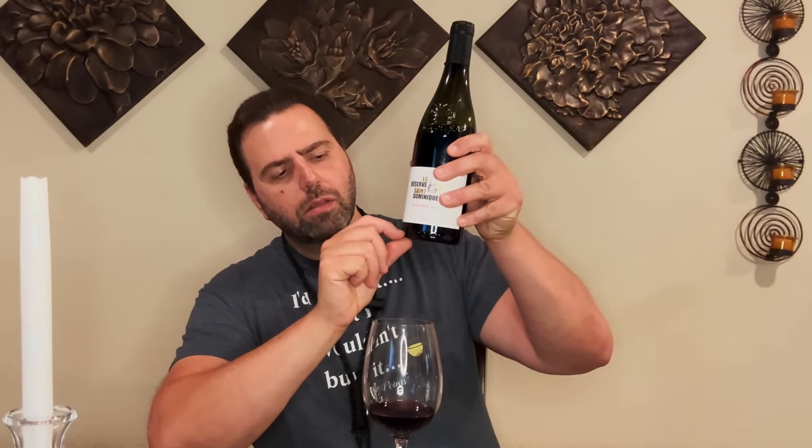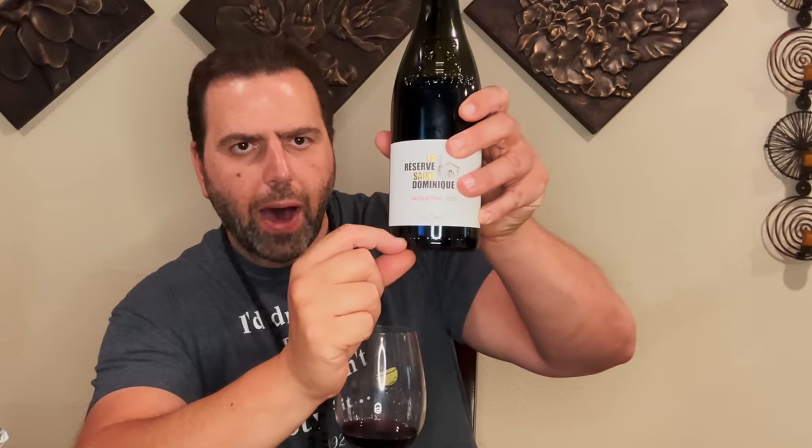One more thing: once you've come to the end of the bottle, the inclination is to tip it over and get every last drop of wine out — that is a big no-no. Anyone who knows anything about wine knows there's something called sediment at the bottom: little crystals of wine that aren't harmful but don't taste good — nobody wants that in their mouth. You want to leave maybe a quarter to half an ounce at the bottom to make sure sediment doesn't go into anyone's glass.